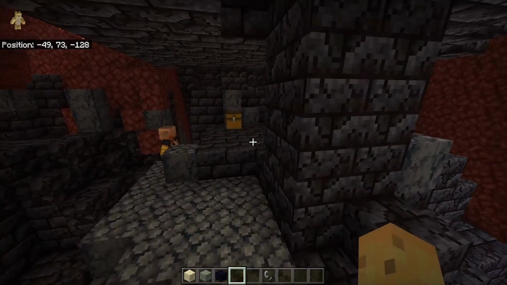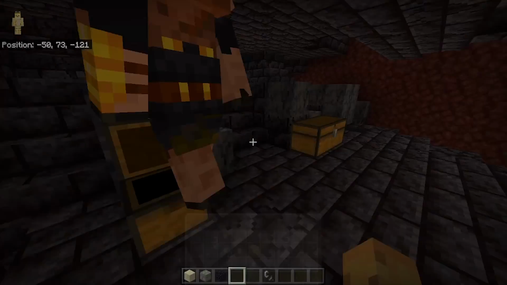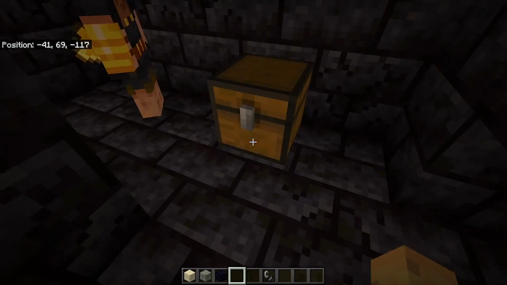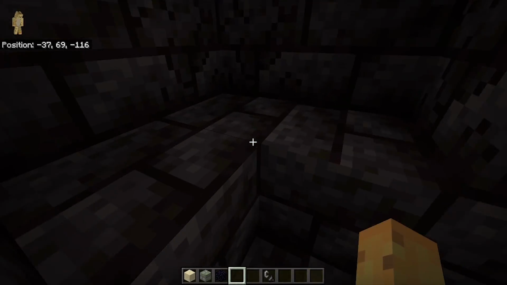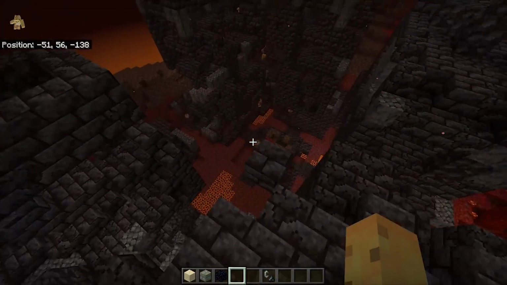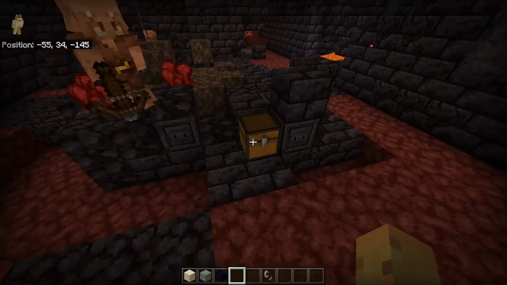Boom, that's real nice. But also, it's a great way to access a bunch of chests. Chest number 1, chest number 2. Wow, what's that? With very little effort. Oh, there's chest number 3. And yeah, just having a lot of chests is real nice. And this is a nice Bastion Remnant because it's not just those ones. There's obviously down here as well, which gives you even more chests.